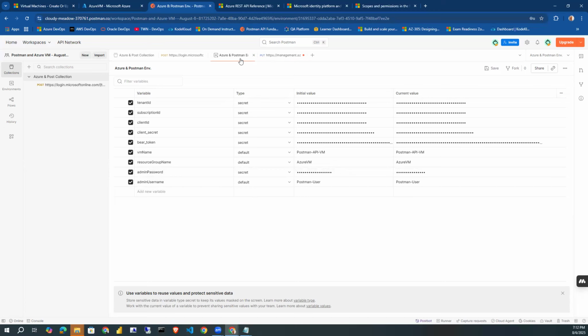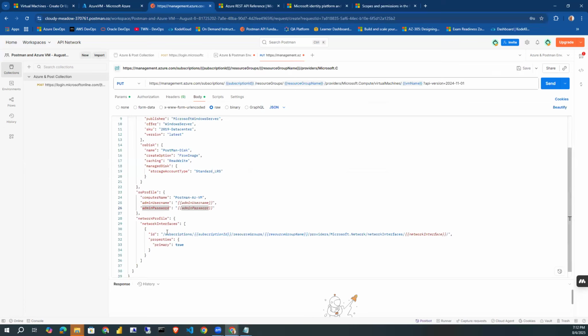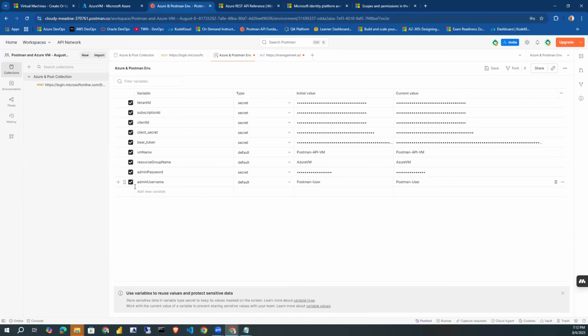Oh, I think I also need one more variable. If we go into the network interfaces, you can see that I need one more variable. I already set this, so I'm going to copy this, called network interface. I'm going to go into the environment again, then paste this here. I just need these. Why did you copy all of that? I'm going to paste this. I don't need the entry.